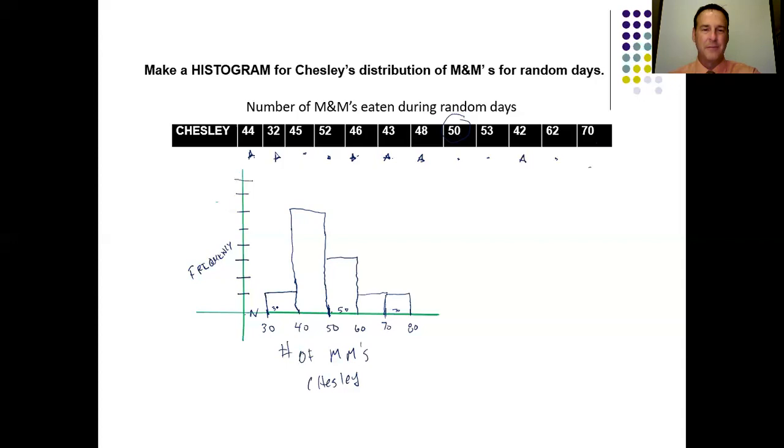Can I say, hey, from 30 to 39, like make this spot 30 to 39 and make this 40 to 49? Since M&Ms are discrete numbers, and you can't really have half an M&M or a third of an M&M unless you bit into it, then yeah, you could have written them like that. That's certainly okay. Just say, hey, this is 30 to 39 or 40 to 49 because you want to make it just a little bit more clear to you. That's certainly fine. Okay? All right.